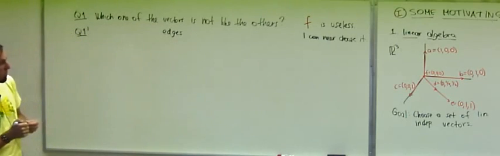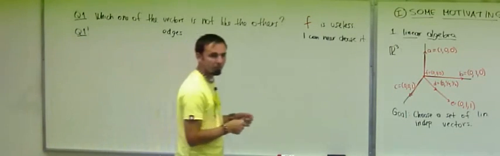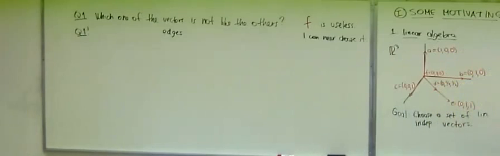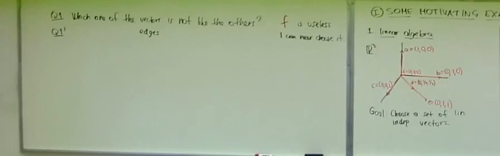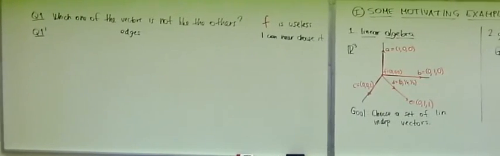And if I asked you to choose one of the edges that is not like the others, I think most of you would also choose edge f. First, because visually, look at it. It's just this weird edge that goes out and then goes back to itself. But in the context of this question, of course, f is special because you never want to choose it. F forms a cycle with itself. You can never choose it.